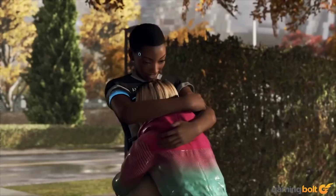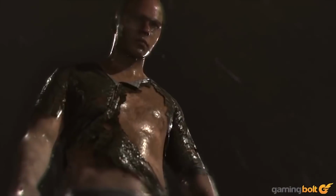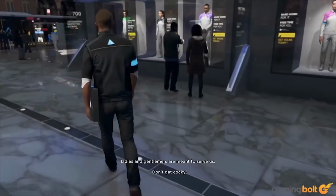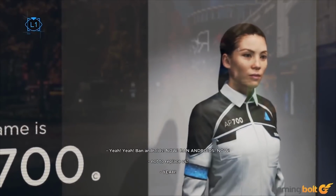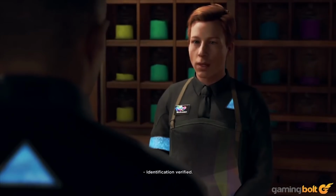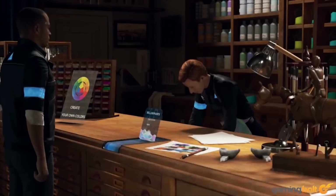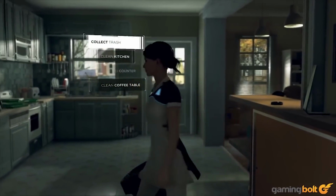Detroit Become Human is, to put it simply, a visual marvel. We've already waxed lyrical about things such as its wonderfully detailed environments and its impressive use of lighting, but these are things that simply cannot be praised enough. Even more impressive are the facial models in the game. Often, these are the things that games just cannot do well, or well enough at least, but the faces of every single character in Detroit Become Human are overflowing with an unbelievable amount of detail, which is propped up by some of the best facial capture we've ever seen in a game.